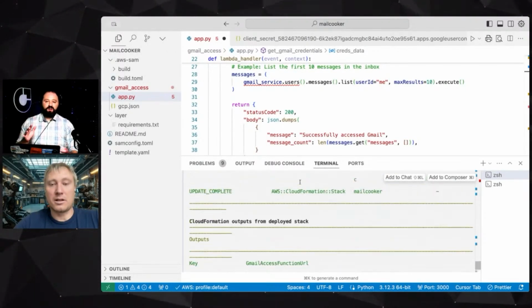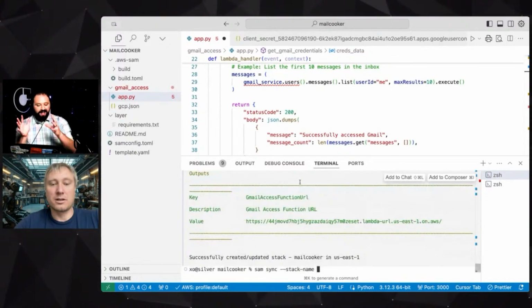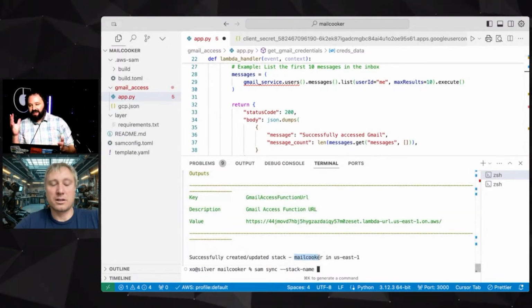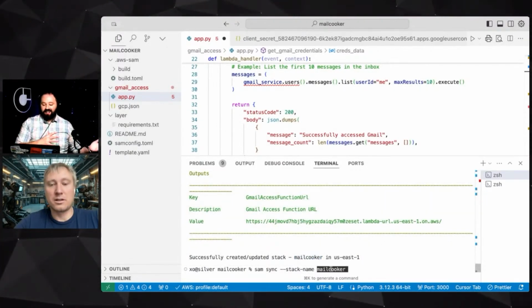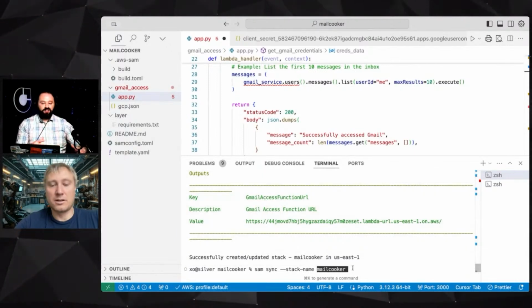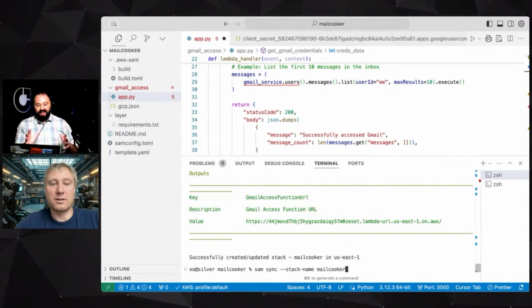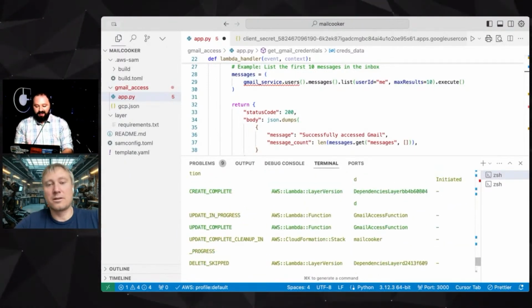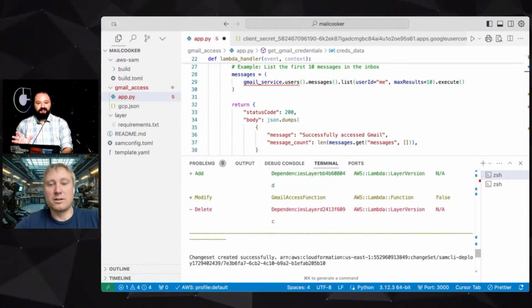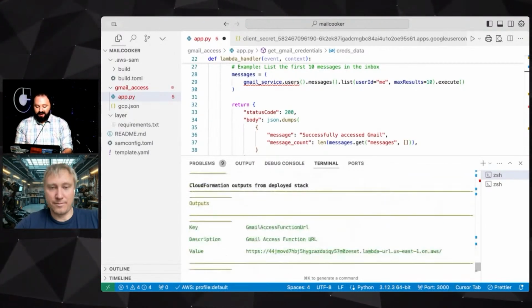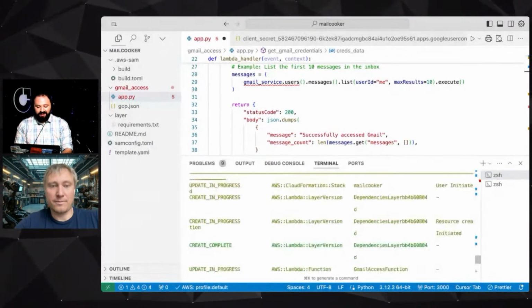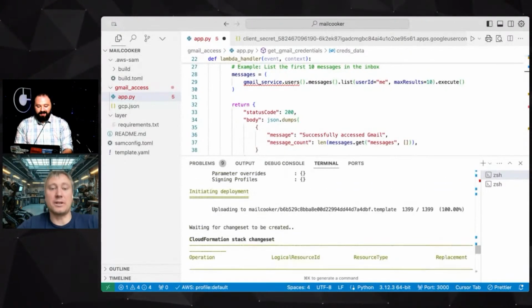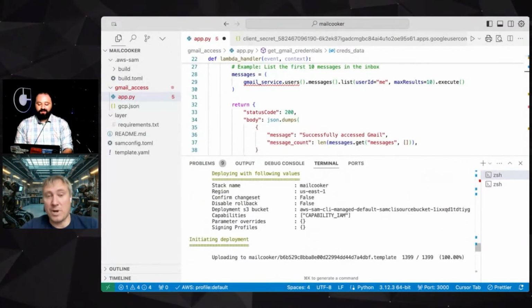Used to be like when you do a full SAM deploy, it would have to tear down the old resource, do the new one, and sometimes we get to 99% and then roll back. With this one, as long as you're not making huge changes, right? You save and it kind of hot reloads the Python in the same Lambda. That's basically what's happening with sync? Is that right? Yep, it doesn't use CloudFormation to update the Lambda.